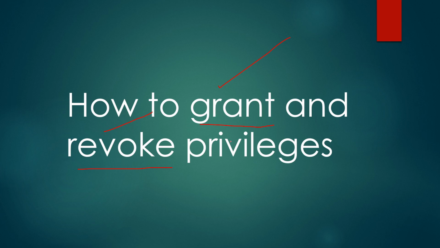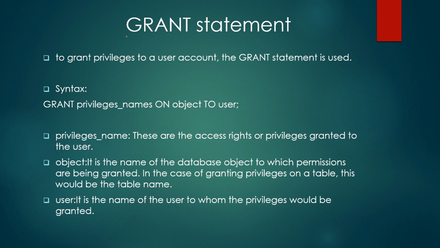So first, let's learn the grant statement. To grant privileges to a user account, the grant statement is used. So you have to make use of this grant statement. The syntax is very easy. Use the keyword grant, then the privilege names, whatever privileges that you want to assign. Now we will learn what all privileges can be assigned to a user, but you can just pass all the privileges and separate them by a comma.